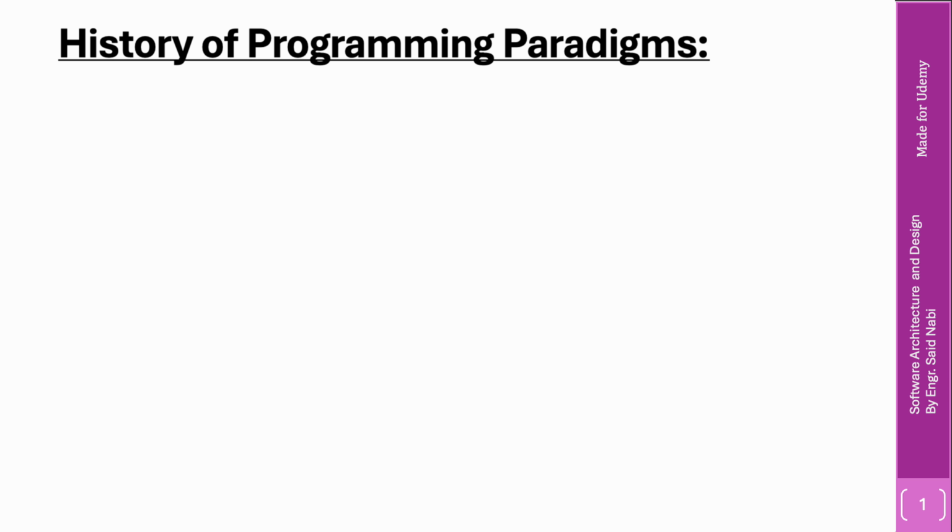New languages came to the market to address those drawbacks. If we go back to 1940, the programmer had to write a software system in the form of ones and zeros, and there was a programming language called machine language. It was a first generation language, but it had a main problem: it was quite difficult to understand, prone to errors, and complex.